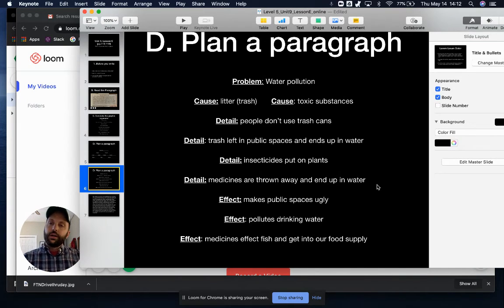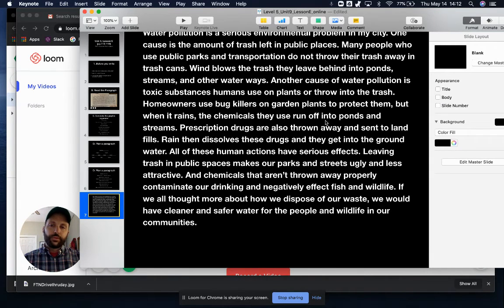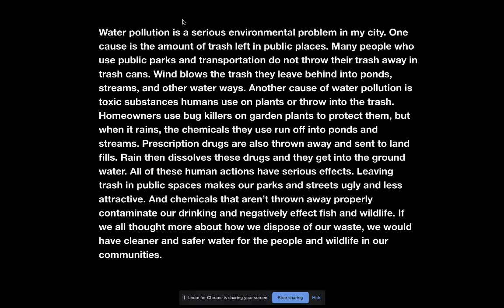But I wanted to show you another example paragraph, and this is one I wrote based on the outline I have here, the organizer that I used. So this is it. I'm going to pull this up big now so you can see it. And remember, the first line would be indented. Normally, I don't have it indented here, but where it says water pollution, that should be scooted over just a little bit. But this is what I wrote.